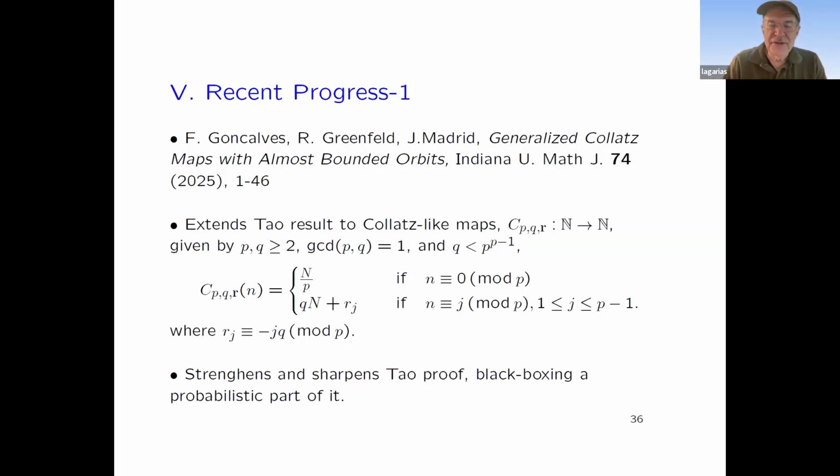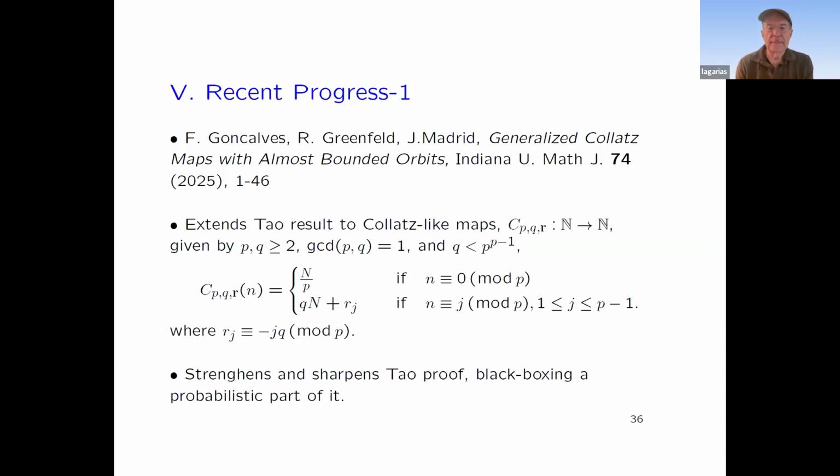And you choose the residue class. The map has to have the property that for the residue classes mod P, the constant you subtract off always makes the resulting integer 0 mod P, so that it will go to the other step. And here P and Q are required to be relatively prime, but they need not be prime numbers. So anyway, the Collatz map is a special case of this, and the 3x plus d maps are special cases of this setup.